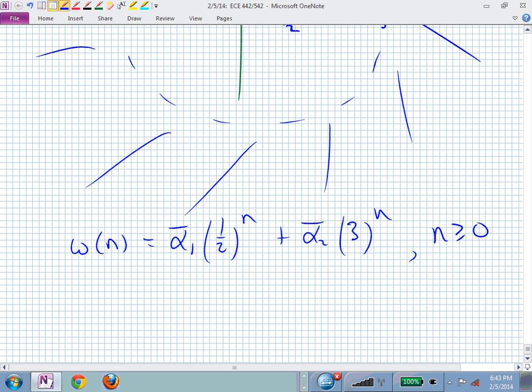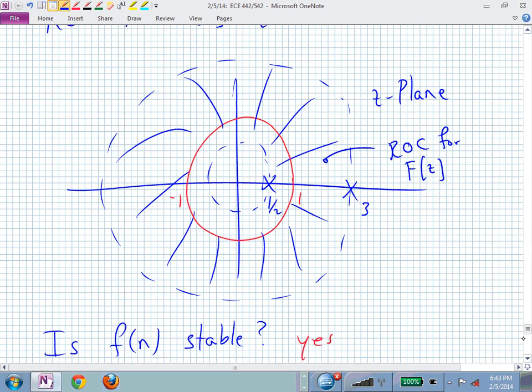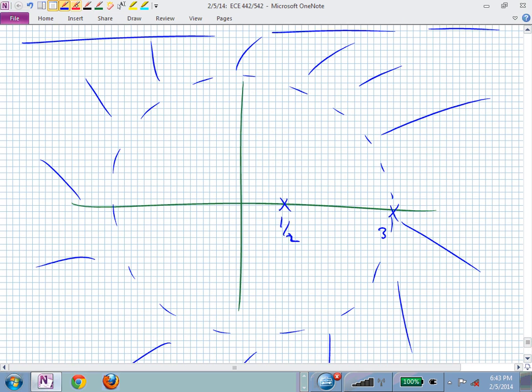Can you tell me now about the stability of W of n? It's unbounded, isn't it? In this case. In the last case, it was well behaved, wasn't it? What's the difference? My unit circle is contained within the region of convergence. Where's my unit circle here? You can pretty yours up. It's not a part of the region of convergence, is it? So the region of convergence does not include or contain the unit circle. So that waveform is actually going to be unbounded in the time domain. But it does have a z-transform.